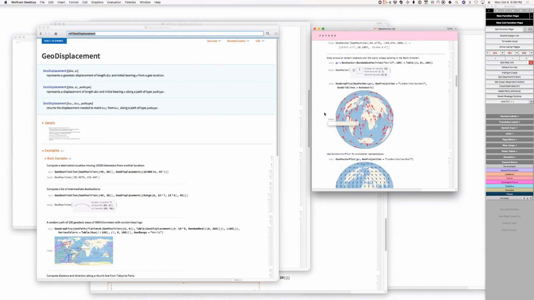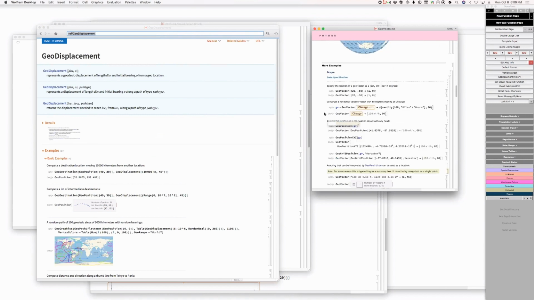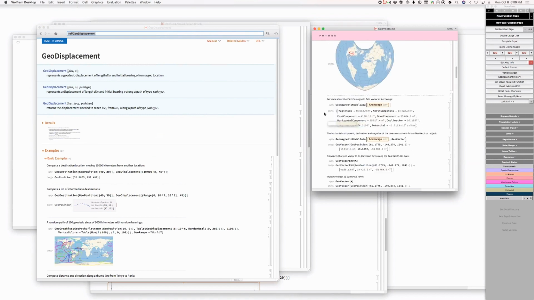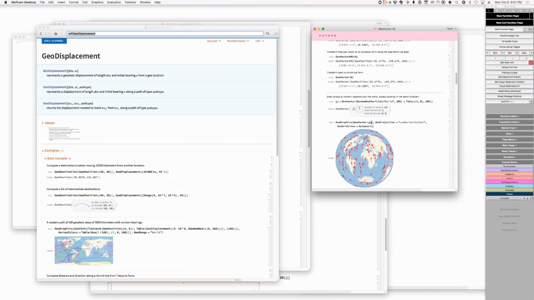Okay, so GeoMarker of GV. What is this about? Yes, so the idea is that in geographics, when we have an object like GeoPosition, we don't show a point. We just take it into account for the computation of the GeoRange. The same thing would happen for a GeoVector object. In order to draw something, we have to wrap it in a geoprimitive, in this case GeoMarker. So it could be Point, for example. It could be Point, exactly. And in which case, it would just be the root of the GeoVector. Exactly. Okay.